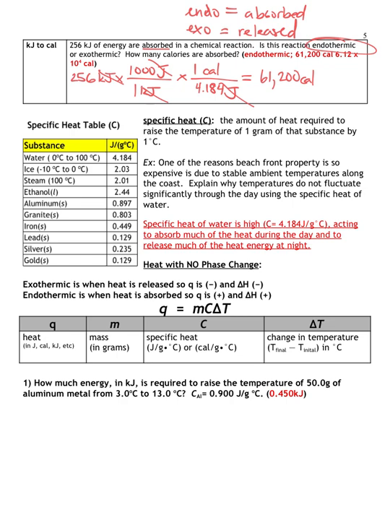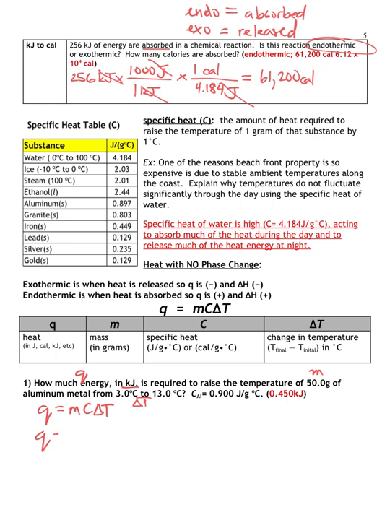Once again, what I like to do is look at the problem and just identify variables. This is my change in temperature between when the object is cooler and then when it's warmer. Notice how it got warmer because you're adding heat to raise the temperature of a certain mass of this object. So the first thing I want to do is calculate what I want. What do I want? It's the Q, the energy. And it's in kilojoules, so I really want to note the units, okay? So I'm going to use Q equals mCΔT.